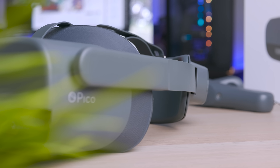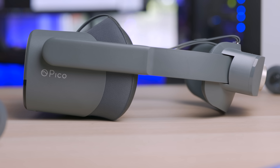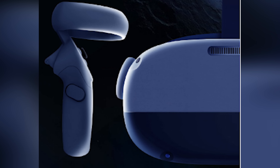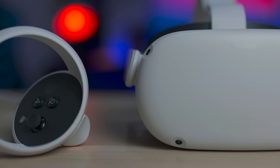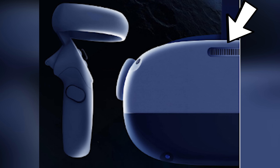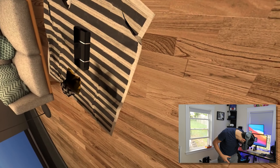I actually have the Pico Neo 2 here, which was kind of a Quest 2 competitor in the early days but more focused toward business and enterprise. Pico China just unveiled the Pico Neo 3, which also resembles the look of the Oculus Quest 3. Remember that Oculus is not selling in China because it's banned due to Facebook, so this is kind of the clone equivalent. It seems like they moved from magnetic tracking to camera-based tracking, with cameras in the same positions as the Oculus Quest 2 - though there's still a front grill that was used for magnetic controller tracking, so it may be a hybrid of both for better precision inside and outside.